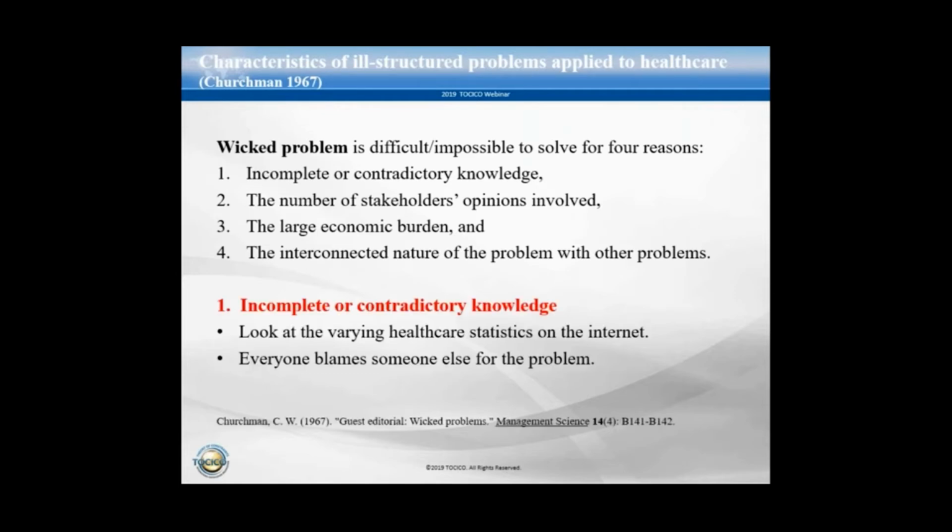If we look at healthcare, we find incomplete and contradictory knowledge. We look at varying healthcare statistics on the internet. If you go out there and look at the no-show rate, you'll have a number of different papers, even the CDC, Center for Disease Control, with statistics of healthcare, and even within the CDC, the reports conflict. So across the internet, there are wide variations to any question you ask. And if you read articles in healthcare, everyone is blaming somebody else for the problem.